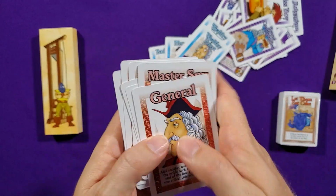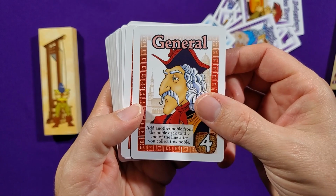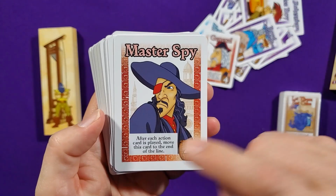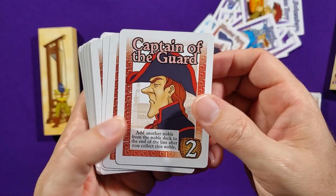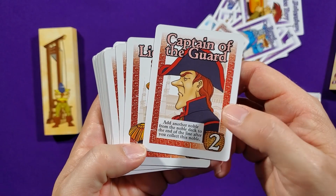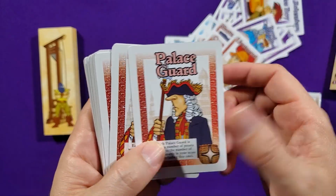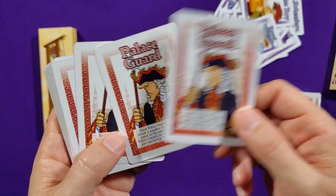Yeah, there's something special about the red border. I don't remember exactly what it is, but there's the general. And some of them, like I said, have a special thing after you claim the card, claim their head. Captain of the guard: add another noble from the noble deck to the end of the line. Okay. You got a lieutenant, a couple of those. The palace guards, now they scale as you collect them, right?